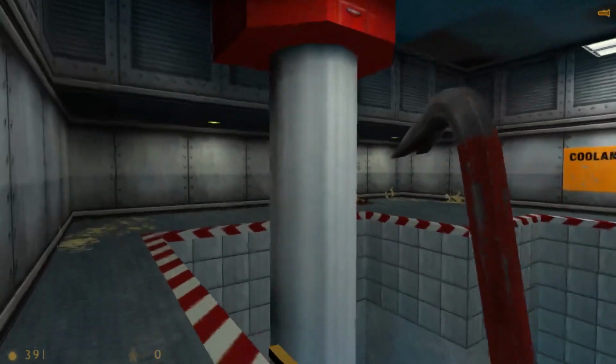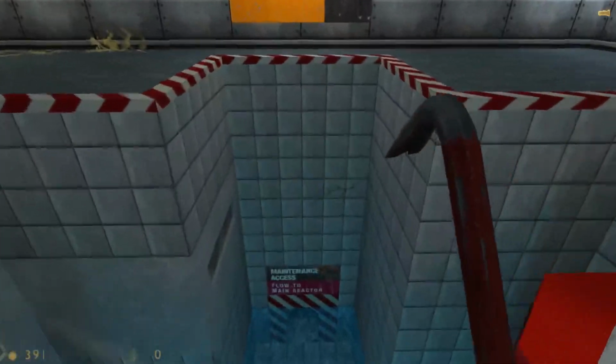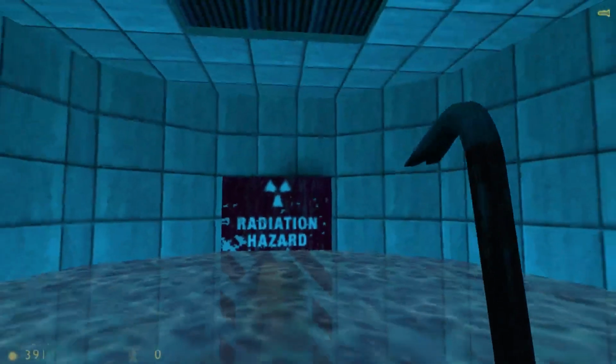I keep thinking the bloodstain over there is another alien. It's not. Unauthorized force detected. I did not grab the ladder there. Thank God there was water. So can I do anything from here?